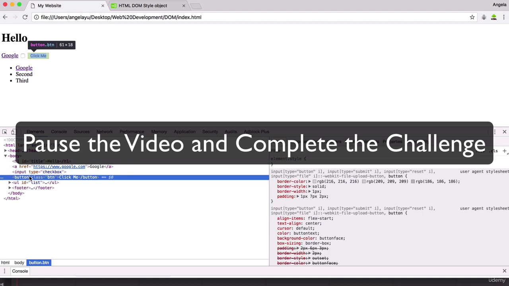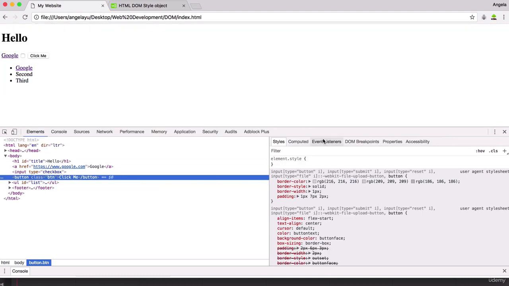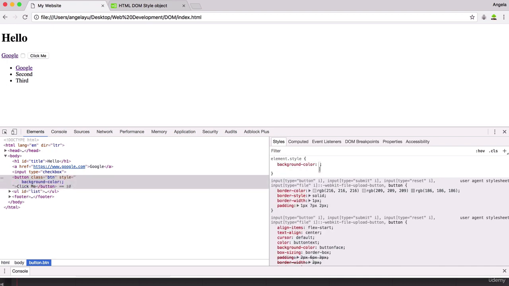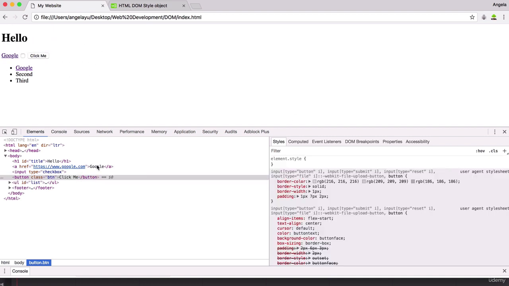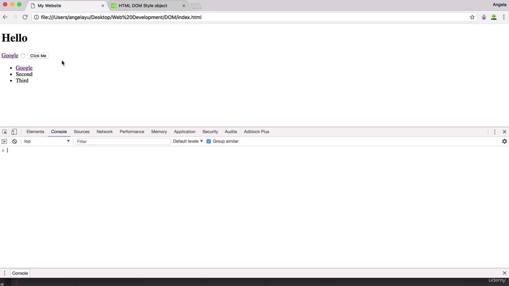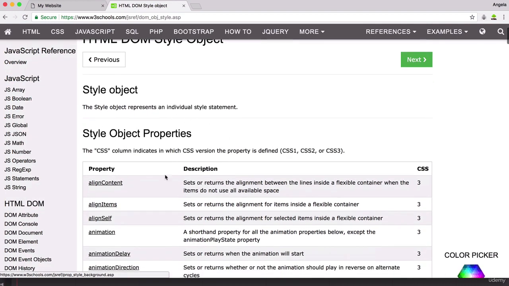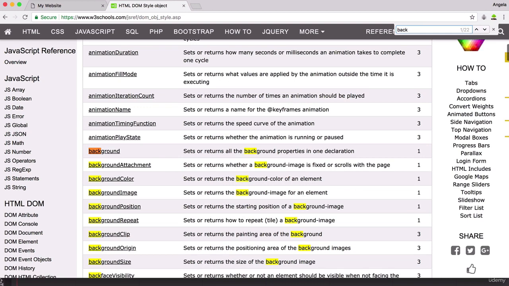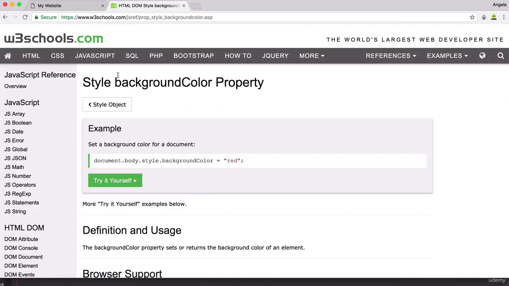All right, so you might already realize that in order to change the background color of our button, then in CSS, you would simply just tap into the background color property and you would set it to yellow. And that would achieve what we wanted. But because we have to do it using JavaScript, then we need to know the JavaScript version of that background color property. So if we head over to our style object properties documentation and we hit Command F, we search for background color, then you can see that it brings up the property that's called backgroundColor. And as some of you might have predicted, it's simply the same property without the dash and camel cased.